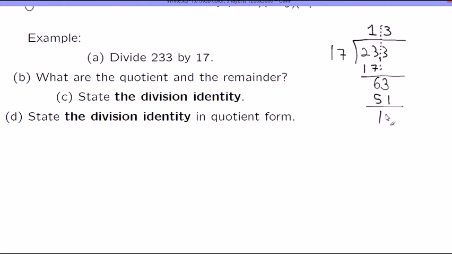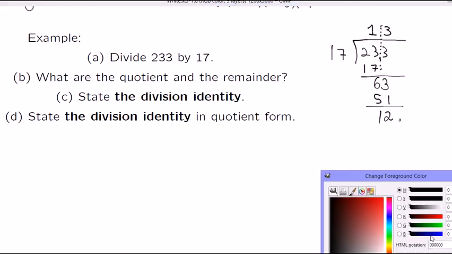Is it 12? All right. Now you think about it, there's no more number to put down, and 12 is already smaller than 17, right? So you stop it there. That's the end of this division algorithm. Correct? When do we stop? When the size of this number is smaller than 17. Right? That's where it stops.